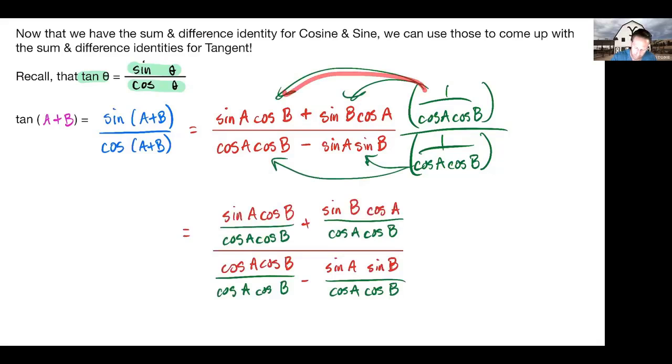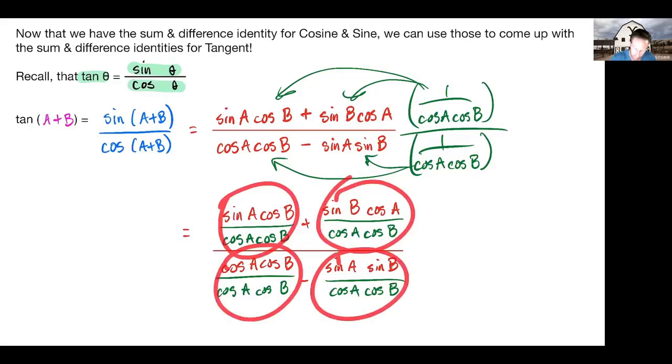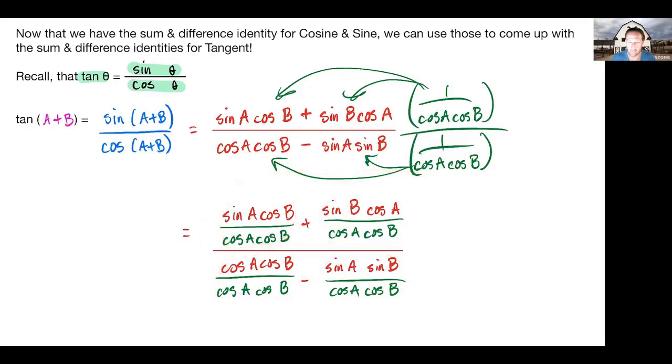By distributing this to both the top and the bottom, each of those 4 pieces, I kept it color coordinated for you so you can see the red parts are still there, the green parts are what we distributed. So now we have all of these fractions within our big fraction. And of course, we want to try to simplify this. So that then would allow us to cancel out some things because remember, only time we can do that is when we're multiplying, and anything divided by itself becomes a 1, and also here, and a few other places.